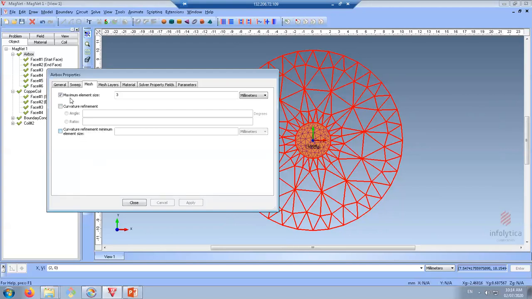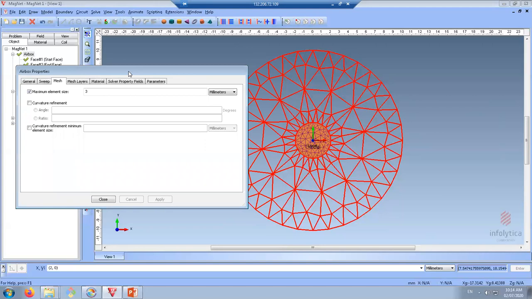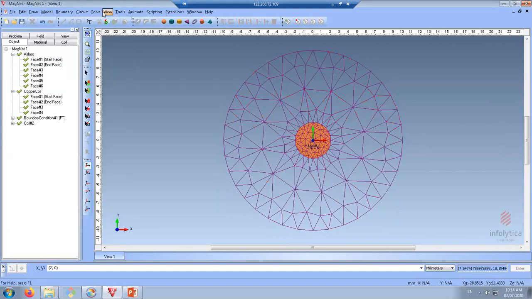minimum element size. Sometimes, once you run the model, you will get some errors in terms of the mesh structure that is used for solving the model. In that case, if you face that kind of problem, you need to change the curvature refinement and these parameters, which are available here under the mesh tab, and play with the values until you get a stable result. But most of the time, it's not really required. That's about it. And now I think the model is ready to solve.